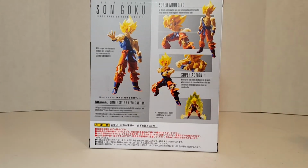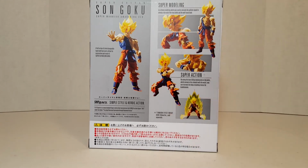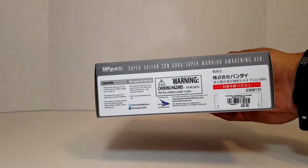Looking at the back, you can see some of the poses, and it also details what it would look like if you added an effect, and it does tell you that the Tamashii effect is separate. So very cool. Cool shots right there on the side. Bottom of the package. Top of the package.